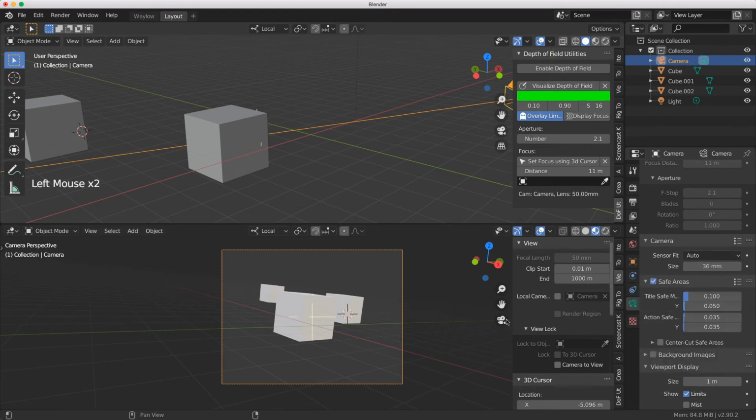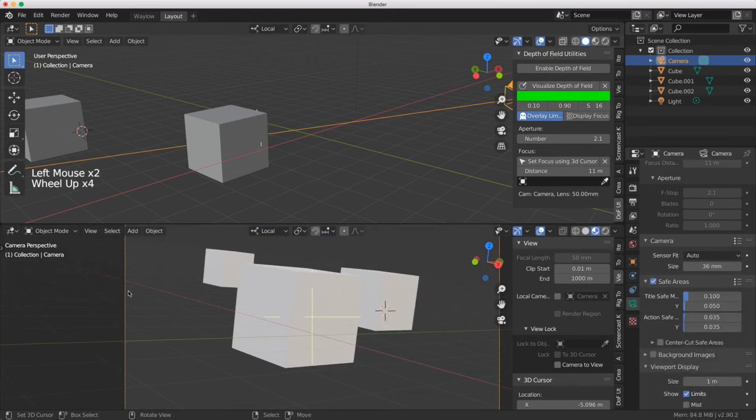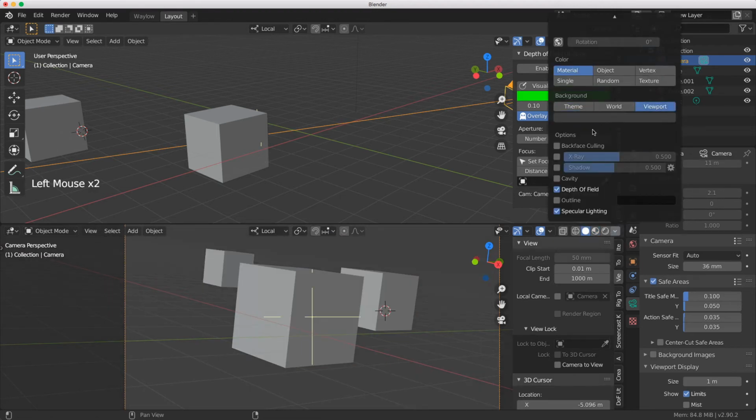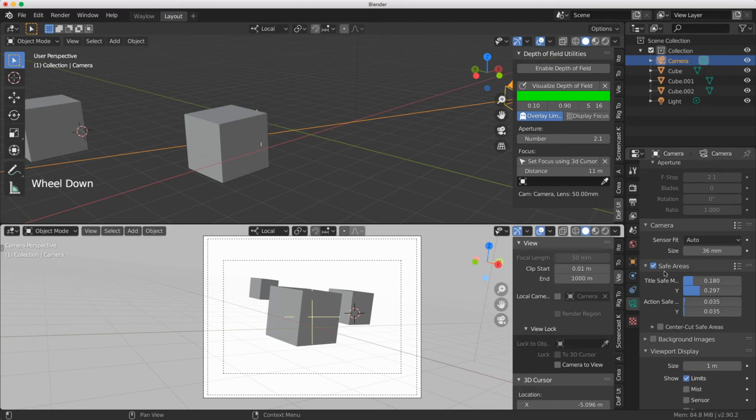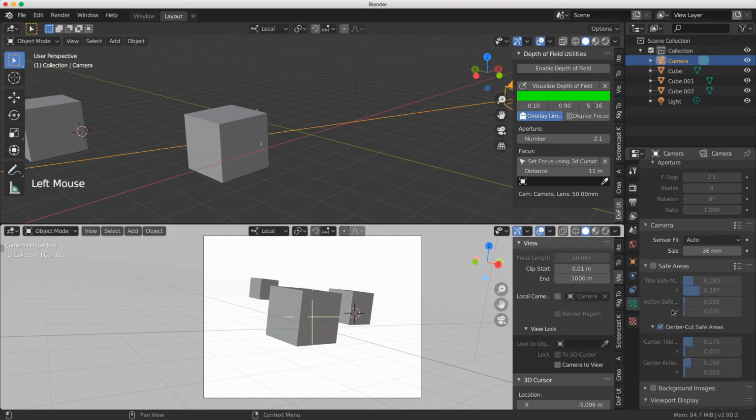All right, let's turn on our safe areas. Now, by default, you can't really see these little lines here. But let me just change our view. Jump over here and let's change our viewport, make it a little lighter. And you can see these dotted lines. So these are our safe margins, and you can set these here. This is for titles and action safe. You want to keep things visible in your viewport to make sure that older televisions and whatnot can actually see them. Chances are you probably won't need them in today's digital age unless you're doing something for television broadcast or something of that effect. That's what these settings are here. And you've also got some alternate ones here, which is the center title ones. But let me just turn them off, clean up our view.